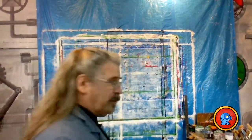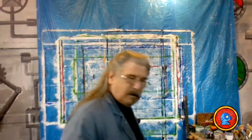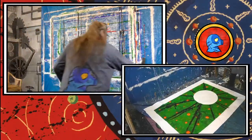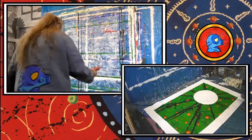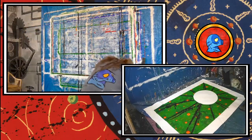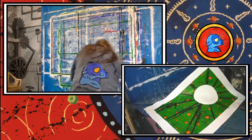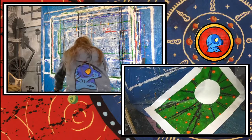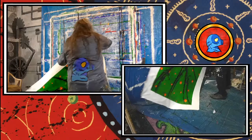So what are we going to do today? Well, I think the first thing we're going to do is get this painting off the floor, put it back on the wall so I don't walk all over it. So I'm going to do that right now. I'm just going to go over here and grab my staple gun, and let's grab a corner right here. There we go, corner of the painting, and I'll bring this up right up here.